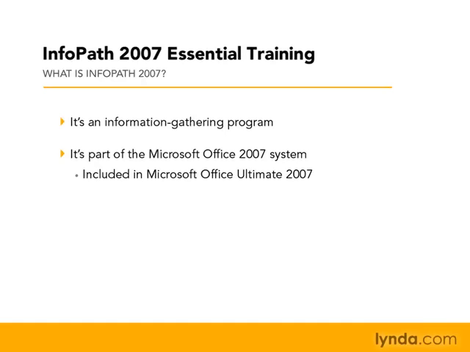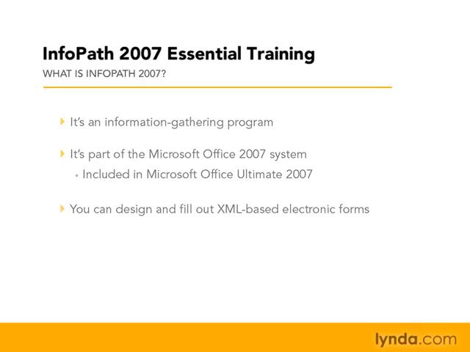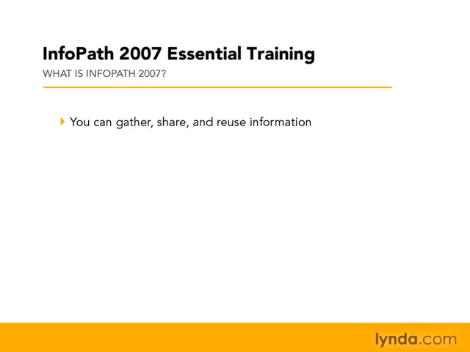Now, what is the best way these days for gathering information? Well, typically it's designing and creating electronic forms and also making it easy to fill out those forms. InfoPath lets you do both. And because it's XML-based, gathering information and then sharing it and reusing it is also extremely easy to do.